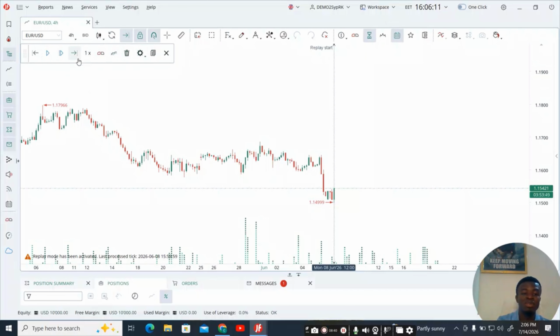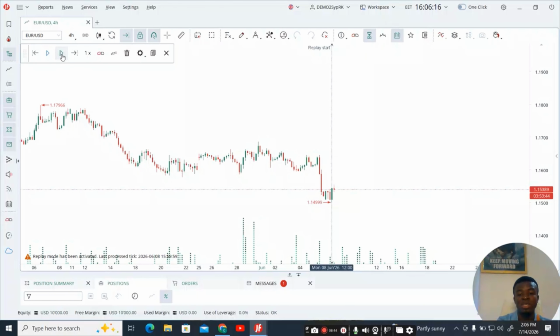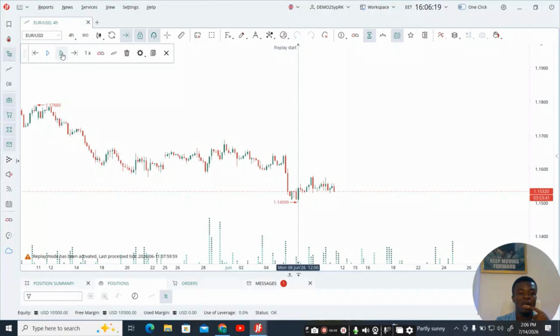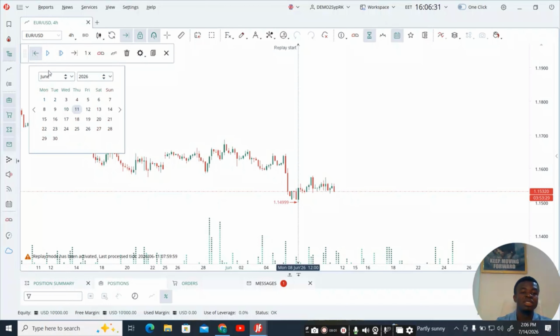Are you getting me? For the backtesting to start occurring, you can see this particular button here. Just hit on it. If you keep hitting on it, then it will keep increasing. Do you understand? That's how this one works. But in case you want the backtesting to start from a particular level to a particular level, you see this particular arrow here, that's what you will click on. If you click on it, then this calendar will come out. Here you can easily set the time that you want the backtesting to start and stop.